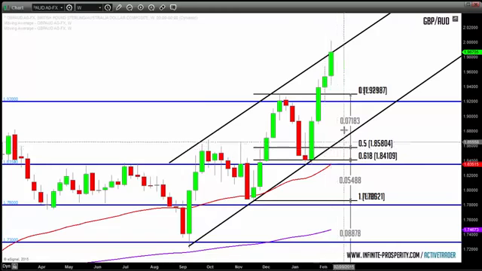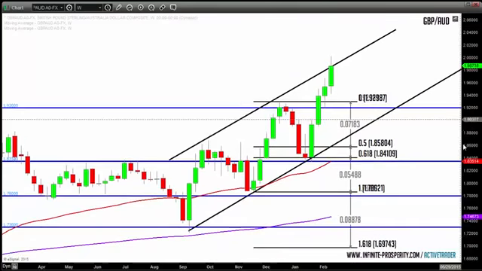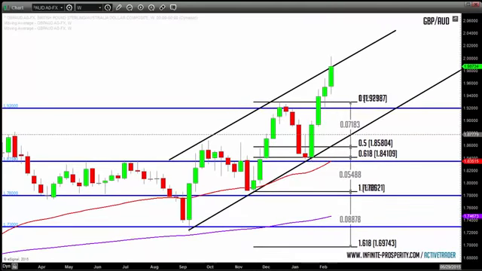So that brings a conclusion to the first part of the pound Australian dollar analysis. I just wanted to break this up into two parts as I know there will be quite a bit of questions on how I found these levels, how I'm looking at these trends, etc. So I hope you enjoyed part one of the pound Australian dollar in-depth technical analysis. I look forward to seeing you in part two.